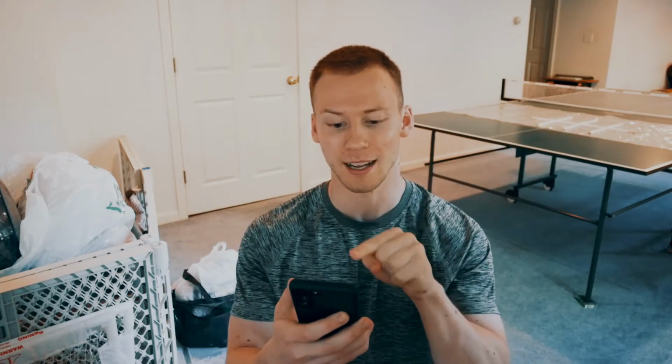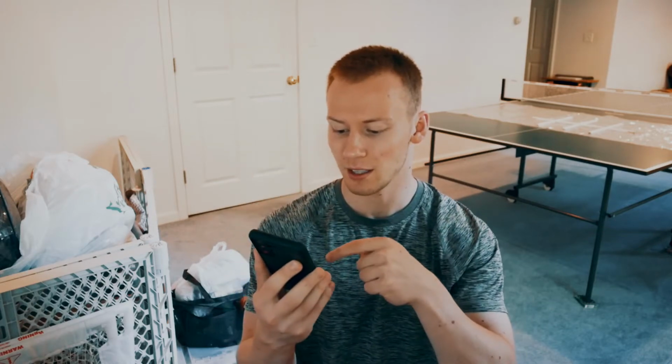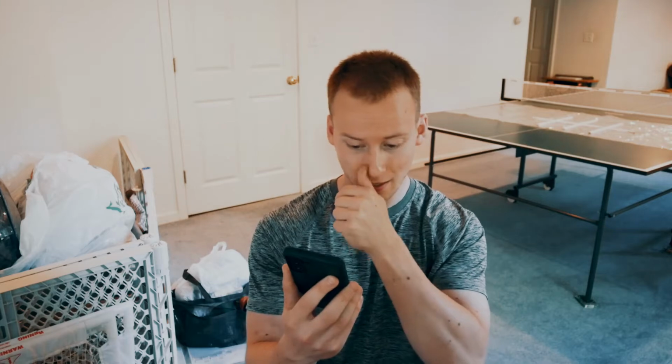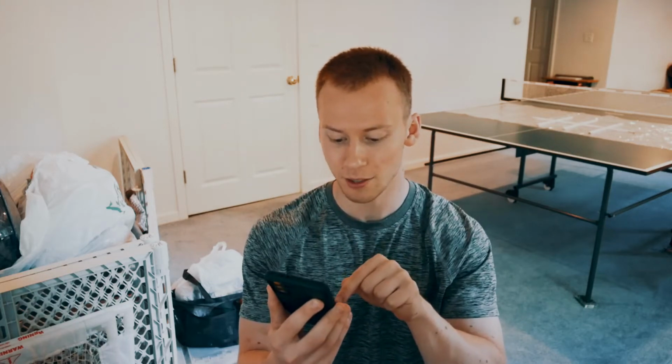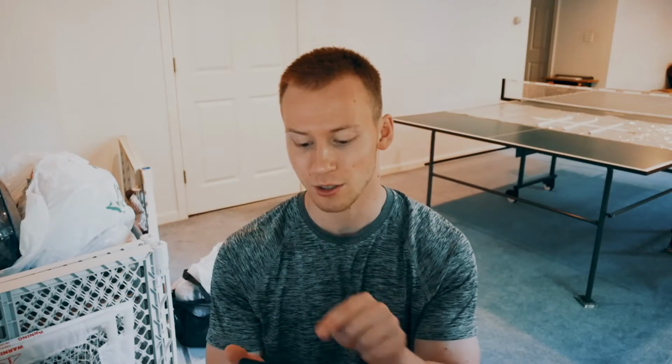Okay, so the next tip on this list is going to be the adaptive blue light filter, also known as Eye Comfort Shield. You can get to this by scrolling down onto your notification panel, and it shows you all your different little settings right here. So you go under Eye Comfort Shield, hold on that, it'll bring you to this page right here. So basically you turn this on and then you choose adaptive.